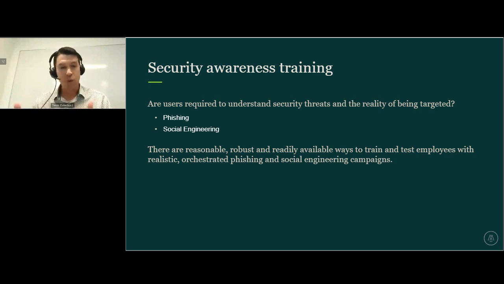There are many platforms out there available that have thousands of different phishing emails that you can send to your employees, and you can actually measure the results, and you can tailor the training based on the results, right? You can provide as much training or as little training as you need to help employees become familiar with what those look like, because it is a common thing that many of you have probably seen.